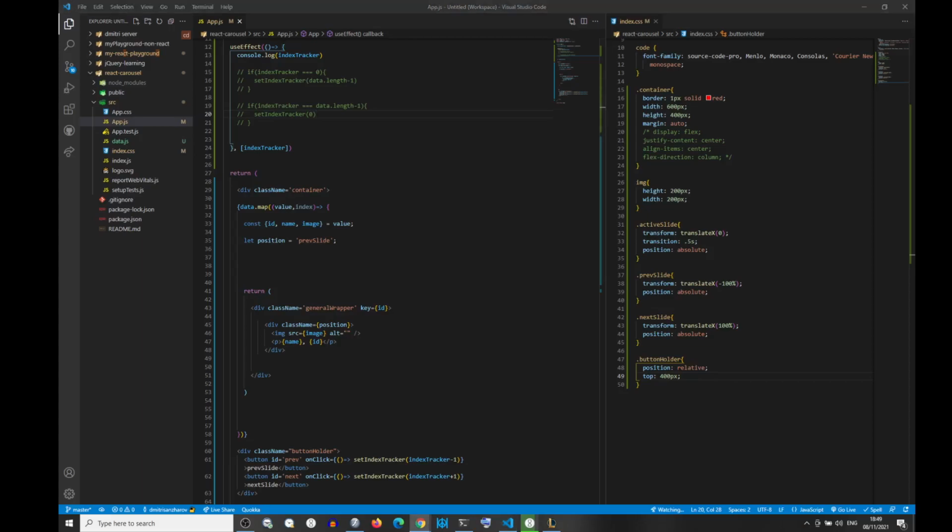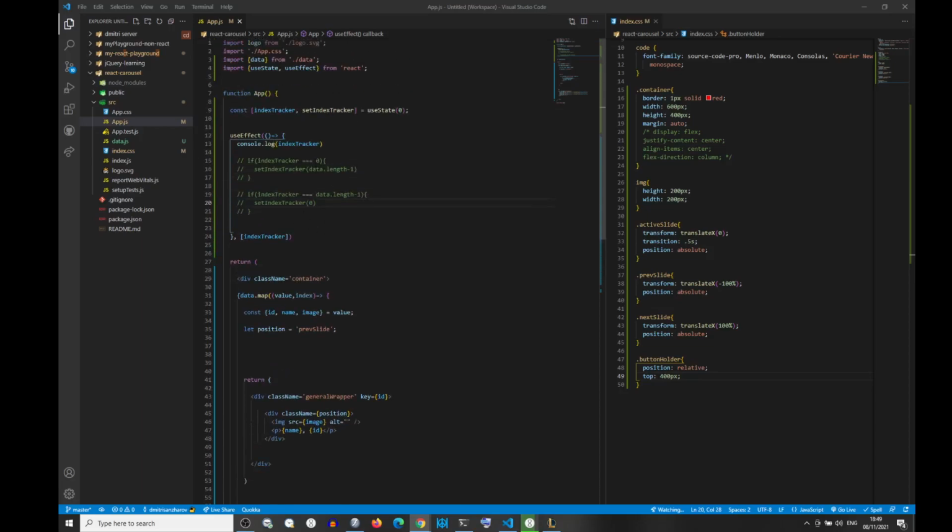Oh, yeah, because it has to be smaller than 0. Otherwise, it's going to be infinitely looping. And then if index tracker is bigger than data length, then we set it to 0. Now it makes sense. Otherwise, it's just going to keep looping.